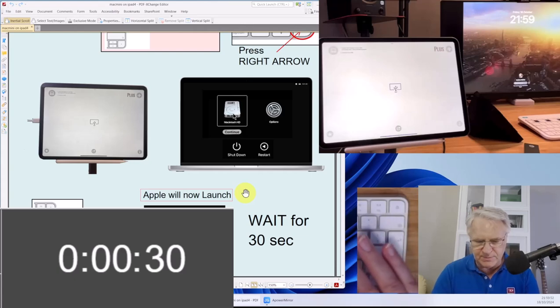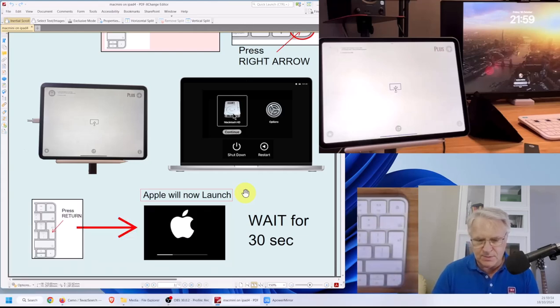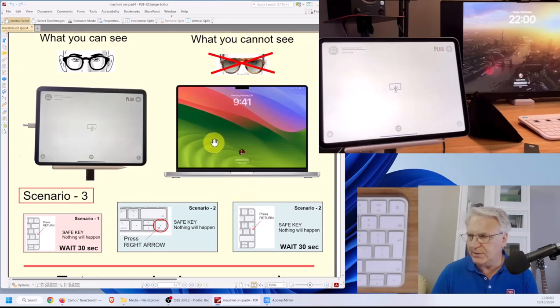So if I press my password now, but before I do that, imagine it did wake up in this scenario. Imagine it started like this. There's no harm in me pressing the return key, yeah? Because all that does is make it shake. You can see it's shaking a bit. There's no harm me hitting the right key and then pressing return. Right key, return, it still just makes it shake. Nothing happens. So that's why it's a good safety valve.